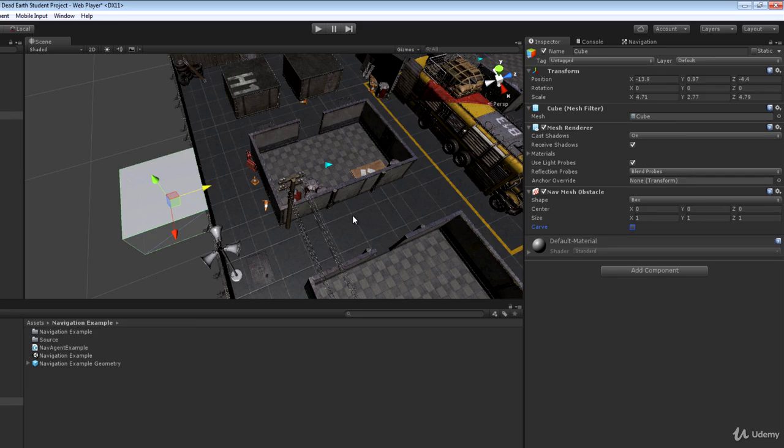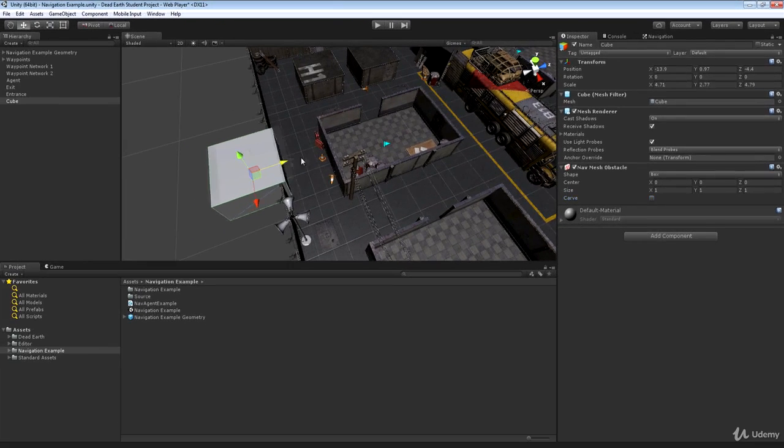pushing against the door. But the minute that door locks shut, it will be carved into the nav mesh. The nav agent's path will become out of date or stale, and it will repath to the destination again. And this time it will say, hey, I can't get to the player, or at least I can't get to the player that way. And it will hopefully find another route if one exists, and if one doesn't exist, then it will just select a waypoint and go off patrolling as normal.